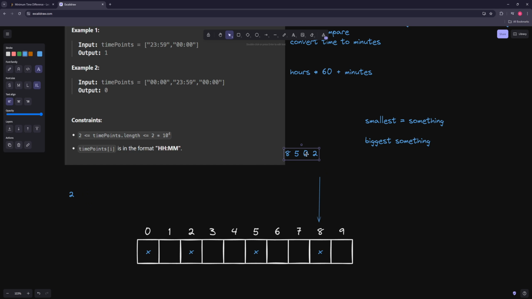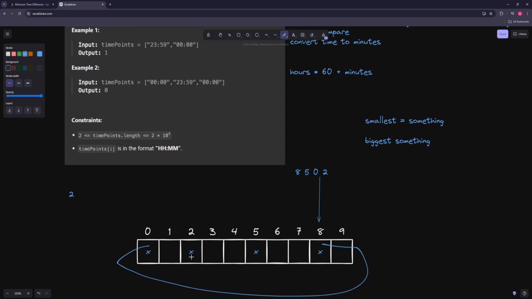And like I said, to do that, you can just record the smallest and biggest number. So in this case, the circular loop would be 2. It would be 1, 2. And this is the same exact thing with minutes. We're just going to have a bigger array. Instead of 0 to 9, we'll have 0 to 24 times 60. Same kind of thing.